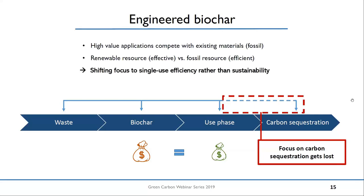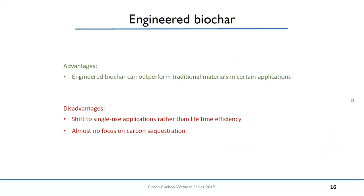One of the disadvantages of engineered biochar is that the focus on carbon sequestration gets lost. For example, the addition of rare earth elements is not really sustainable anymore, because they have a higher carbon footprint than the biochar can offset. Additionally, usually the researchers don't look after the application anymore — there's no demand for carbon sequestration in the research. It's really just about the application rather than the whole lifetime efficiency. However, the advantage is that engineered biochars can sometimes outperform traditional materials. The disadvantage is there's no focus on carbon sequestration — papers on engineered biochars usually stop after showing how well they behave in an application.